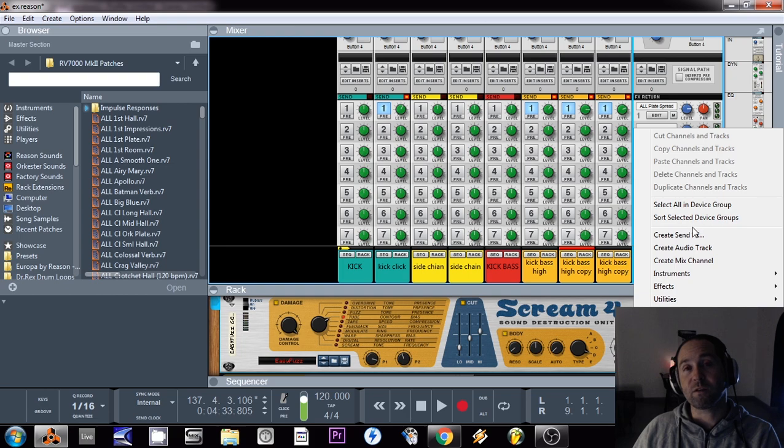It's also nice to add some different reverb sends to make it more interesting.